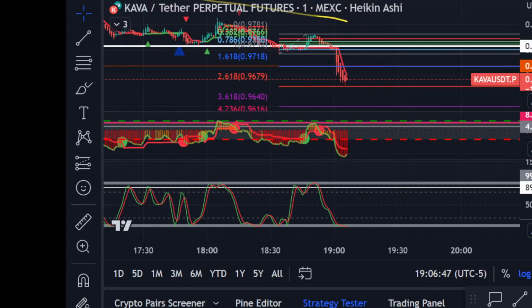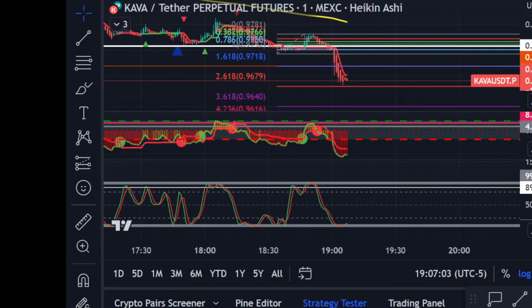But that's why we have to remove emotions, and we just got to play the system, right? You do that every time, you're going to see the results, and then you're going to be like, all right, man, I ride the system. I do what the system is. That's why sometimes when I'm in a trade, and you're like, oh, VC, I'm like, I can't get out until that happens. I just can't. Because I know that sometimes I'm going to lose a trade or lose percents that I want, but I know 7 out of 10 times will go the way I want it to go, and that'll be twice as much as what I lose. Sometimes even more. That's what I'm saying. Commit to the system.